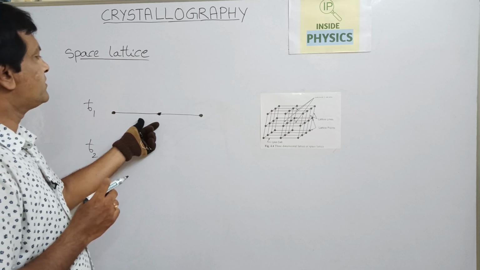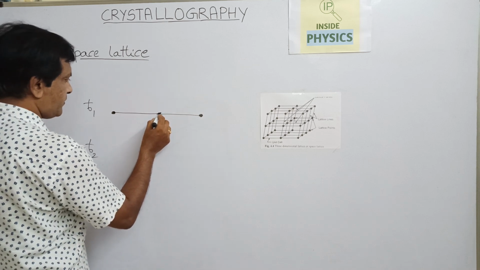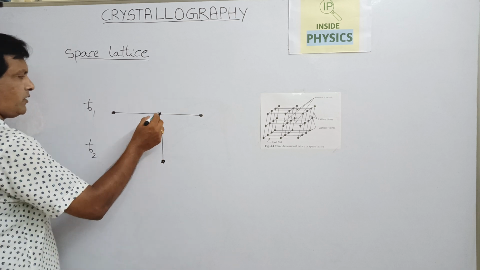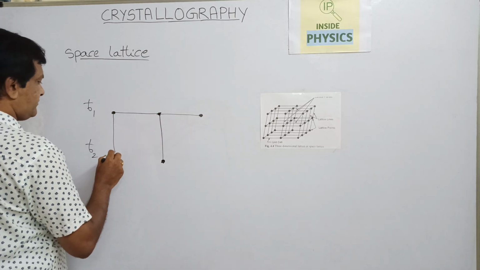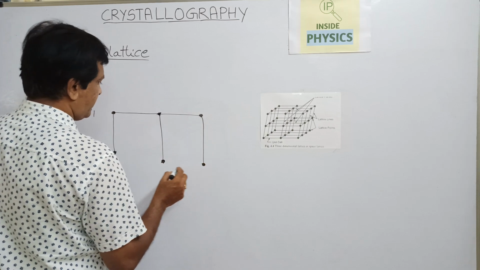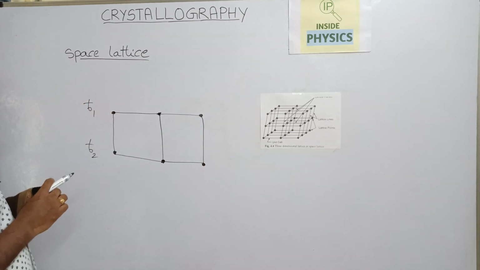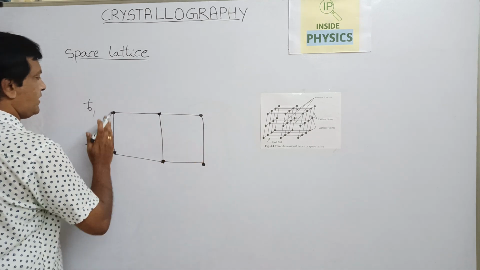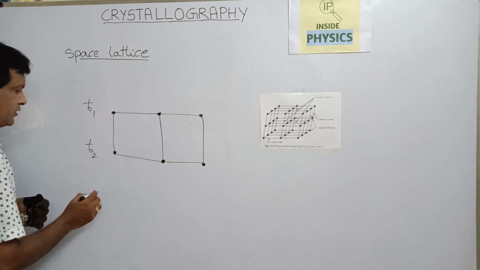So lattice planes are created in the planes. If you translate this lattice point in this direction, all these points lie in the same plane, but the direction is different. This is the second translation, and this will create a plane that is called a lattice plane. All the points are lying in it. If you consider this as the x-axis and this as the y-axis, this is considered a lattice plane. And this is translation 2.